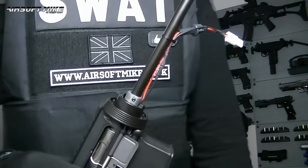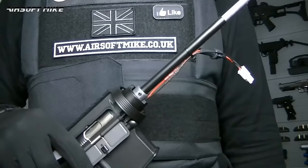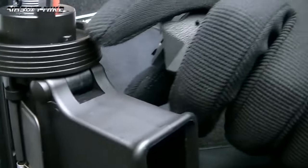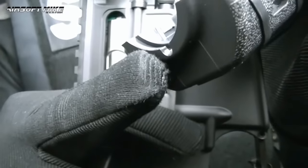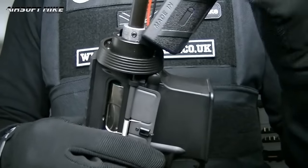Like I said, bit of a pain really just to put batteries in, but hey, at least it's teaching you how to start taking down your gun. So let's put this lower part back onto the gun and let me just show you. You see that little notch right there? That needs to sit neatly into that groove right here. Okay.